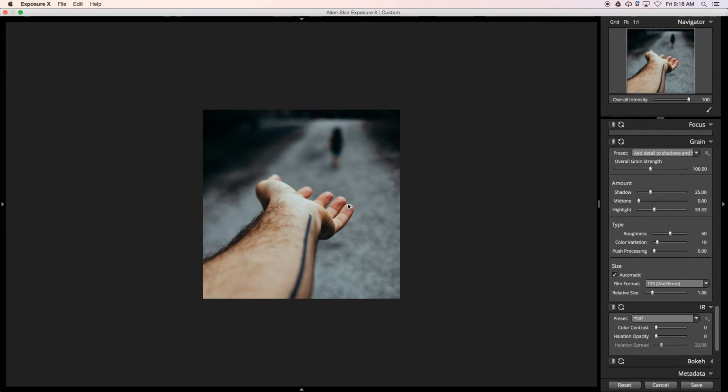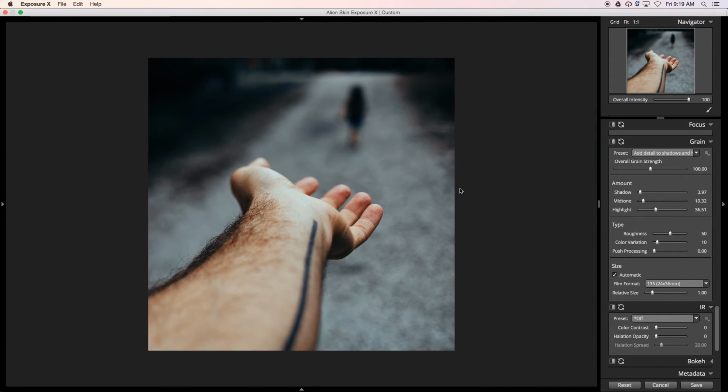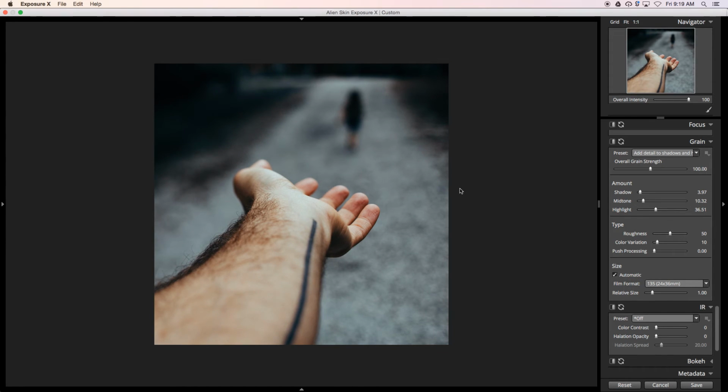So let's see. I'm going to tweak, and so you can start seeing that detail pop in, and depending on what type of mood you're trying to create, it's up to you. And again, the before and after button is still the same in Alien Skin. There's my before, there's after, my grain added. And again, I'm always just experimenting to see what I want here. Seeing if I need shadows or if it's just highlights. Maybe a little bit of shadow. It looks like mostly highlights is what I'm digging. There's before, there's after. I'm going to put a little bit more in my shadows.